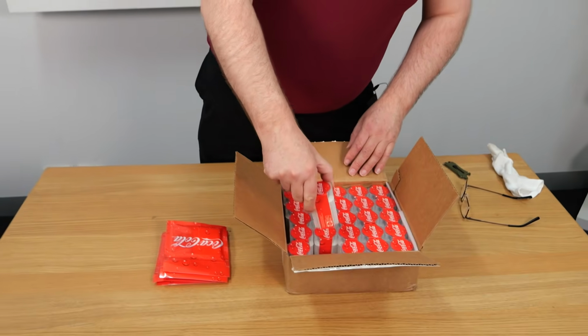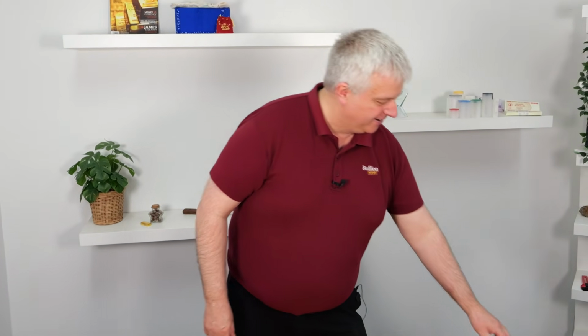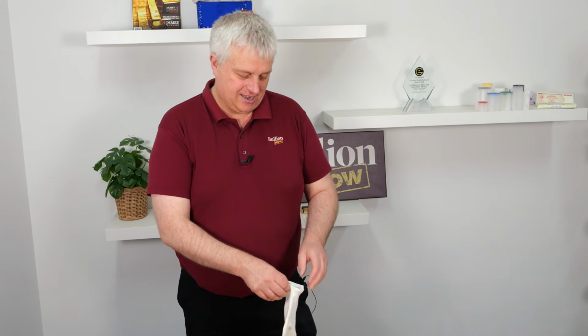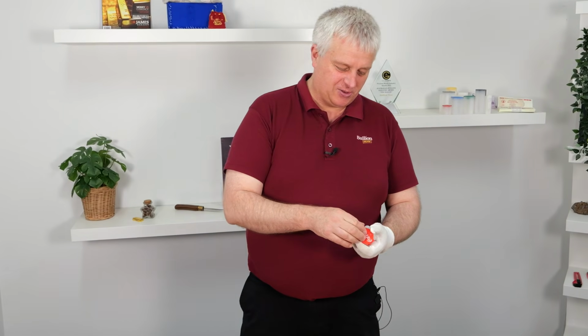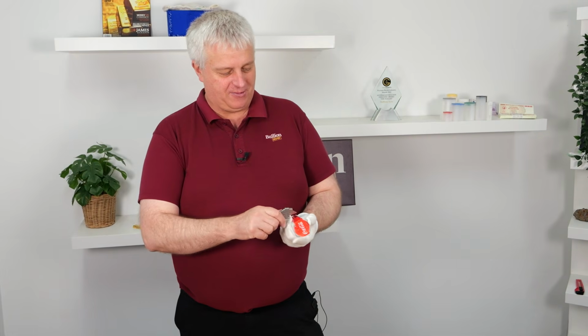That is very cool. So they have released the Coke Bullion Round, almost called it a Bullion, the Coke Round, and a Coke Bar. Even though I'm not a Coke drinker, I'm actually really looking forward to these. I saw them when I was overseas, and I was keen on getting them in. So I'm glad they finally landed.